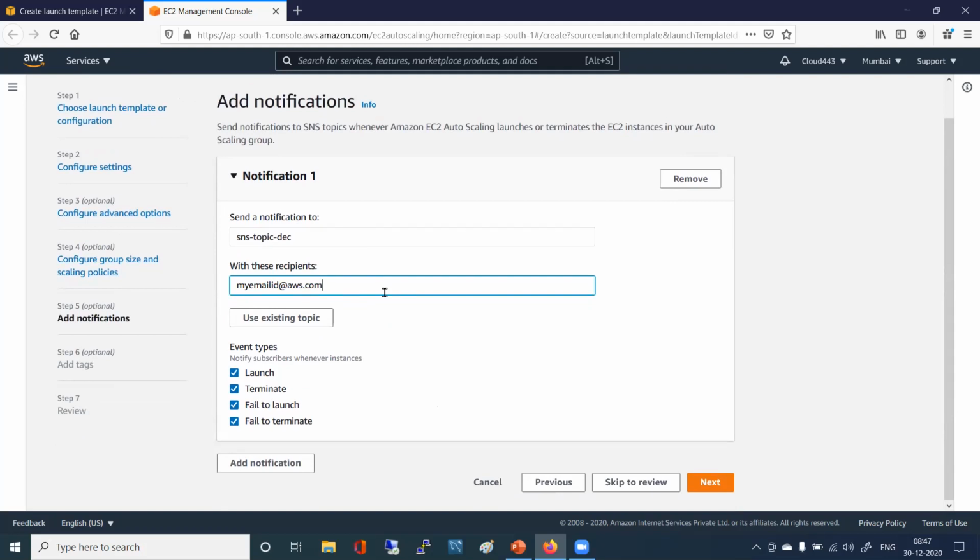And then event type: notify subscribers whenever instances launch, terminate, fail to launch, fail to terminate. You're getting it? So give your personal email ID here.